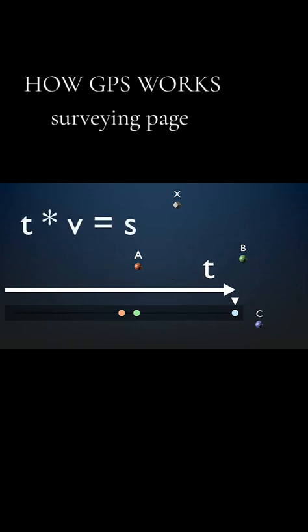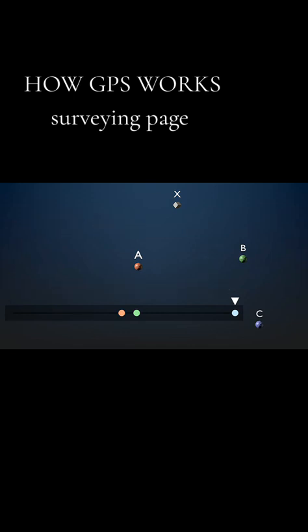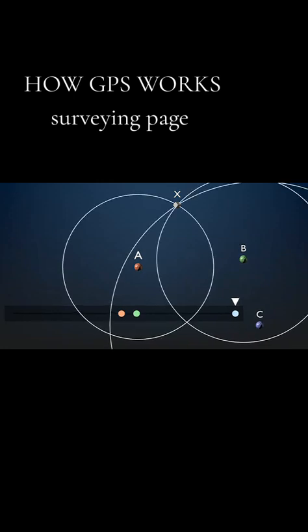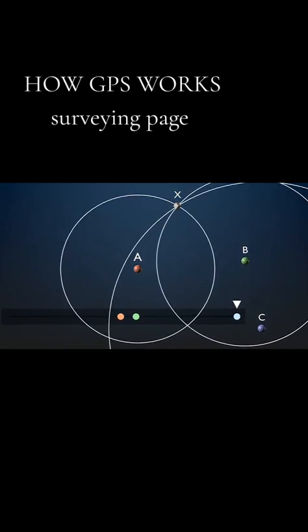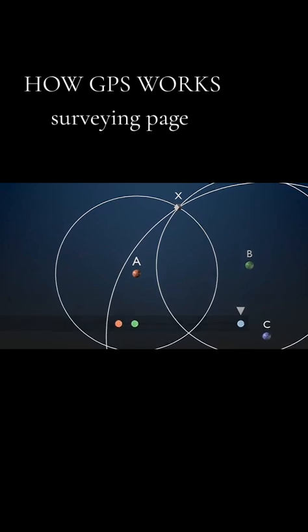Multiplying this by the speed of light easily gives us the distance instead of the time. Now, finding the common point of all three distance circles and taking into account the locations of all satellites will give us our own location. And this is how GPS is able to measure distance using a clock.